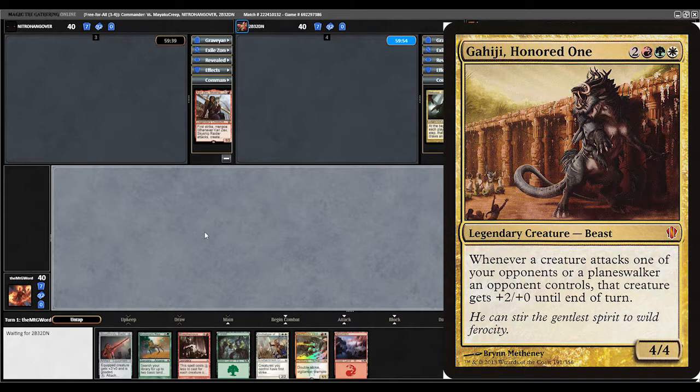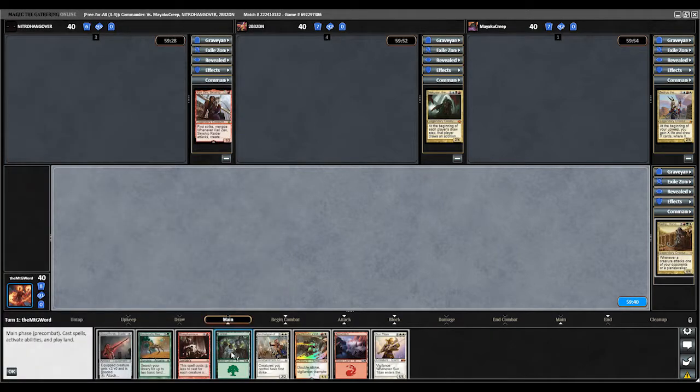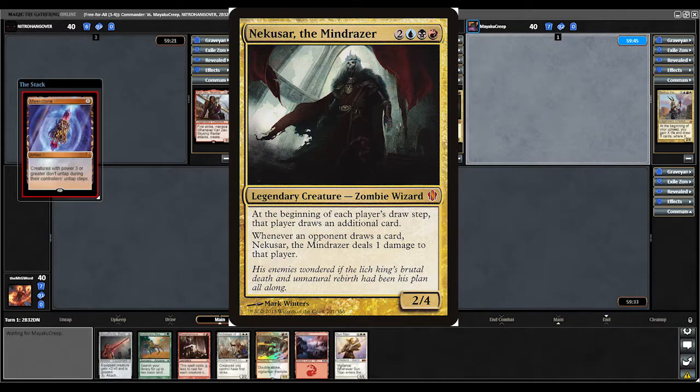So today we got Gahiji. He gives all creatures who attack our opponents +2/+0, so that's just a naturally good creature to have in the combat zone when we're attacking and want to make our attacks stronger. Then we have Kari Zev, a mono red deck, who attacks and gets a monkey attacking at the same time. Pretty cool. We have Nekusar. This guy makes you draw extra cards and does damage to you when you draw those cards. A lot of wheels come out of this deck and just do damage to everyone all at once.